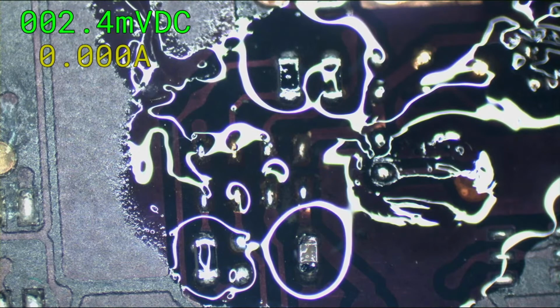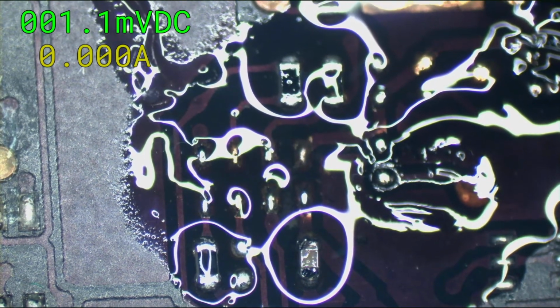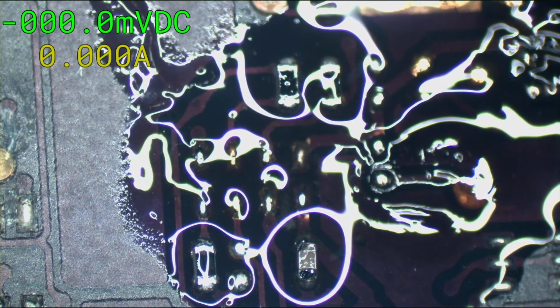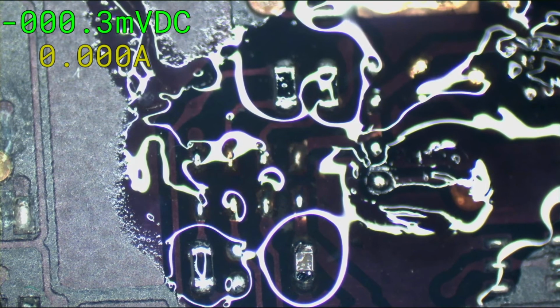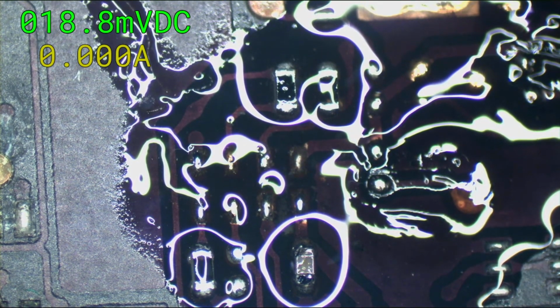Wouldn't more flux distribute heat better, help protect surrounding areas of the board when under hot air? No. Flux doesn't do anything with distributing heat. Flux is basically like a soap to wash away corrosion and to wet solder more. So solder without flux will just streak along the board. Solder with flux will puff up into these nice puffy little pillows that you see.